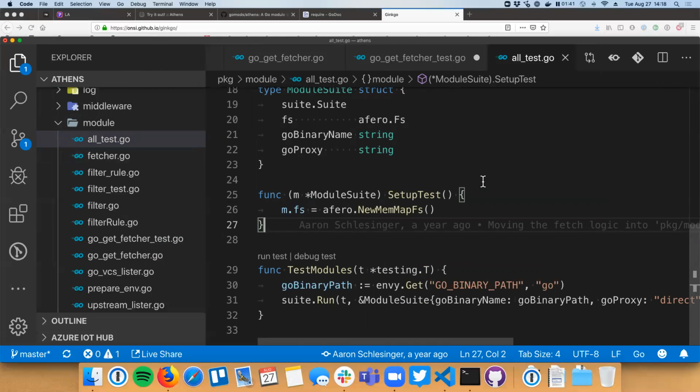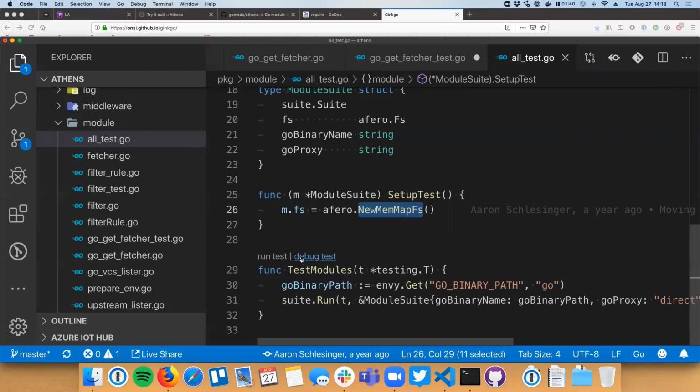So that means the tests can basically focus on making sure the Go binary can run, but they don't have to worry about setting up an actual temporary file system somewhere or anything like that. They basically can just deal with making sure that GoGet works, and then they can look at the fake file system, make sure that the right stuff is in the fake file system in the right place. And the fake file system is provided here, a memory mapped file system.